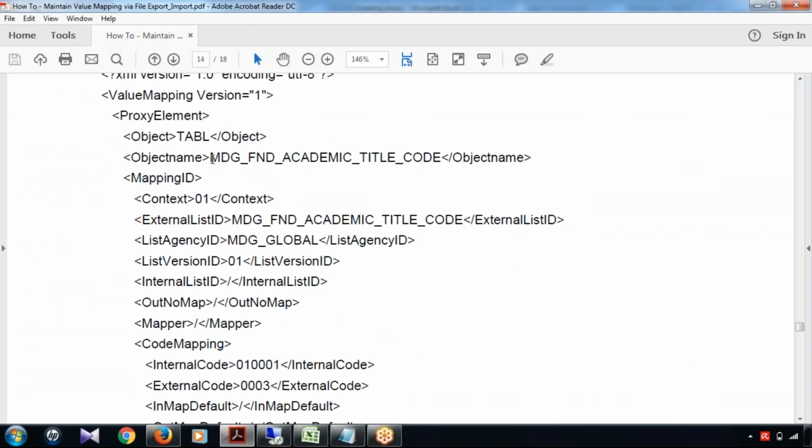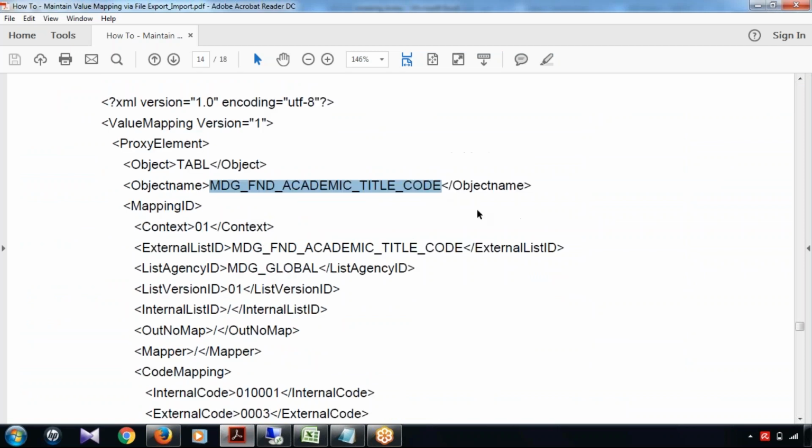Again, the object name matters, because if my object name is wrong, then everything will go wrong. So when I am receiving data from another, external system, the XML format must be in such a way. Why XML? Because the external system can be a non-SAP system. So we always go for the XML format.